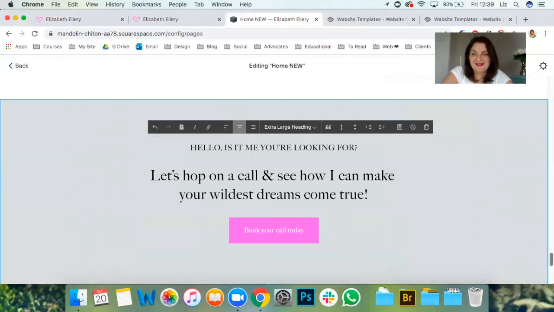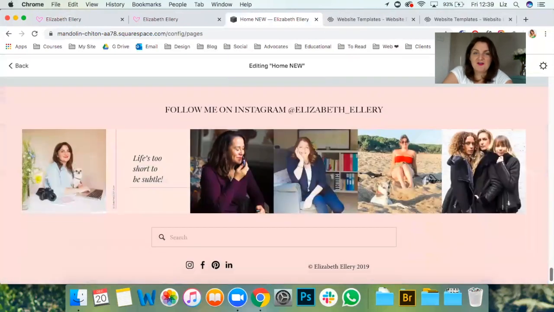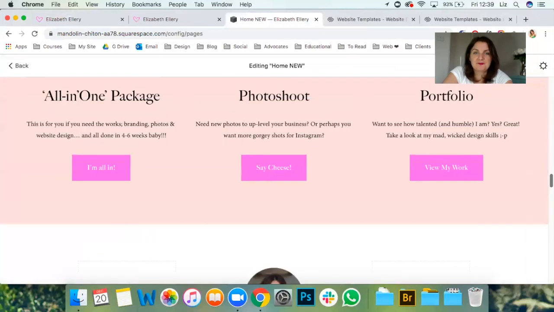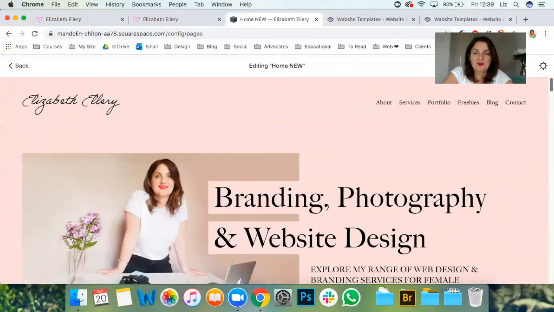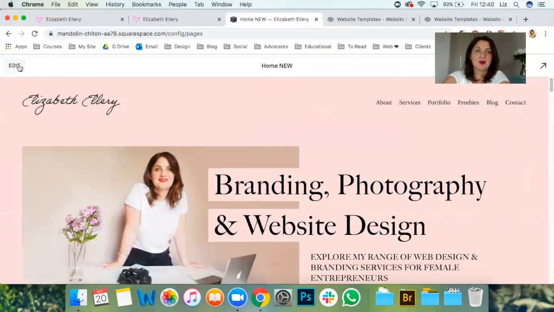And we're done. So I just whizzed through that for you. And we're all done with a new page. Now what I wanted to show you that's different here is how to look at it full width so that you're not in edit feature, or edit mode should I say.